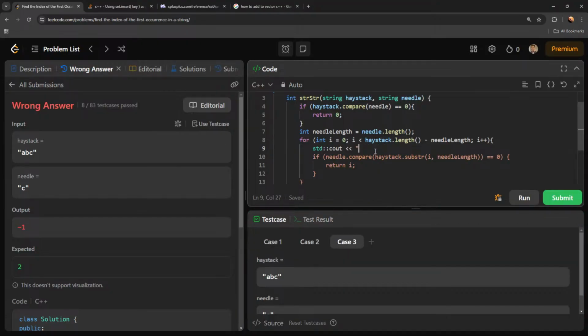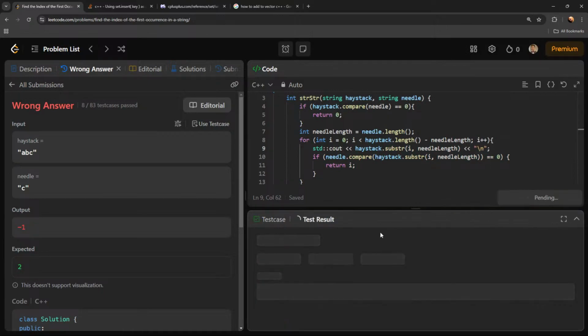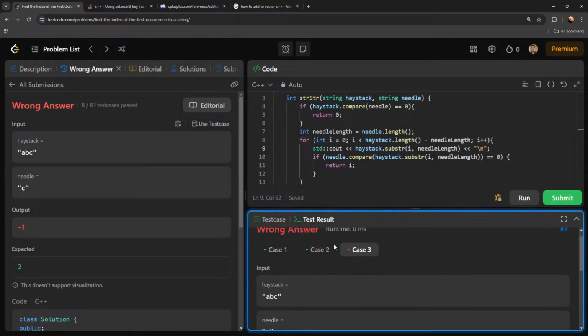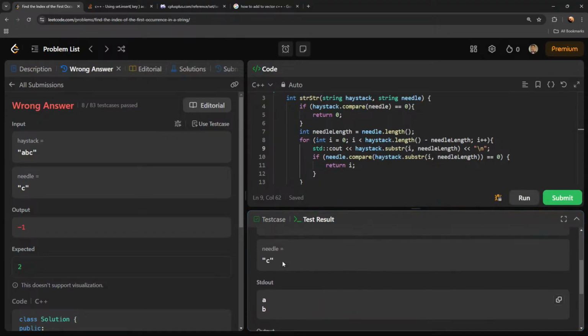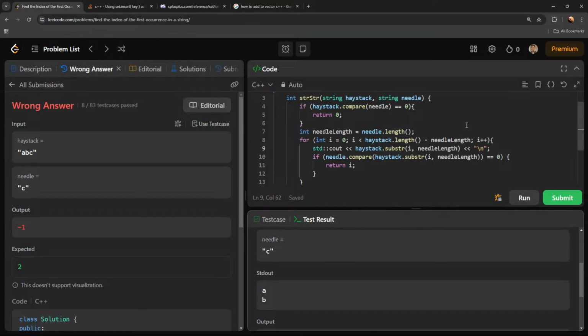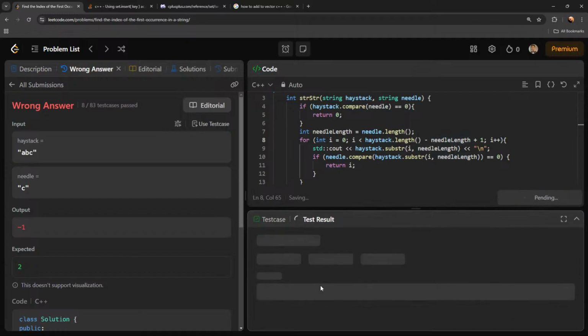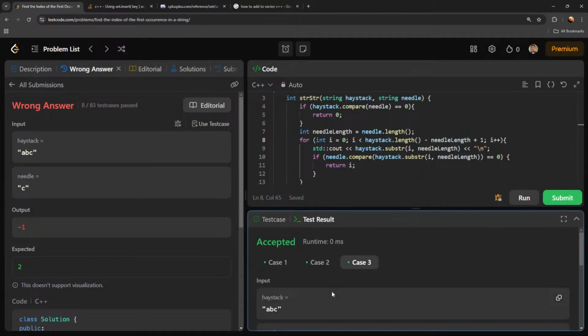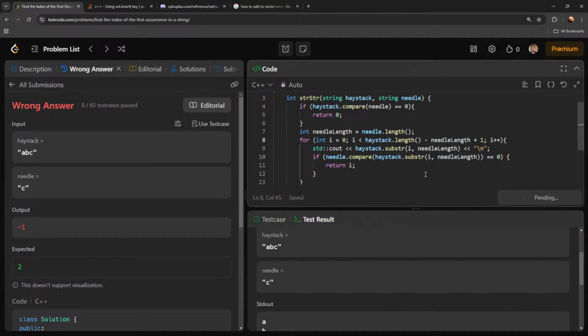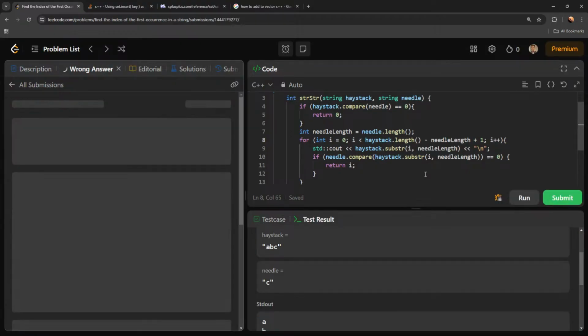Is my way of thinking about this incorrect? Okay, incorrect. A, B. You're missing 1. Minus needle length plus 1.